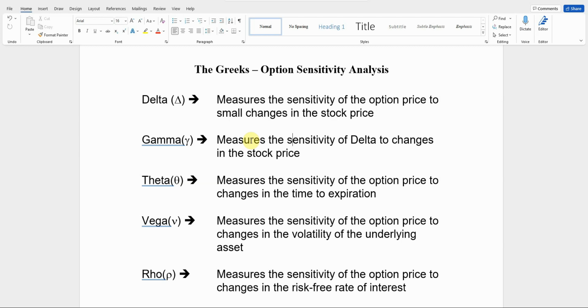Now, when I talk about options being zero-sum games, that's really true if you are talking about no transaction costs. However, the reality is you do pay typically brokerage commissions to buy and sell options. There are bid-ask spreads that are going to affect your profitability. And if you make profits in options, you're going to be paying taxes. Now, you can dodge some of those taxes through a tax sheltered account, but I would not encourage anybody to be trading options in an IRA or other things along those lines.